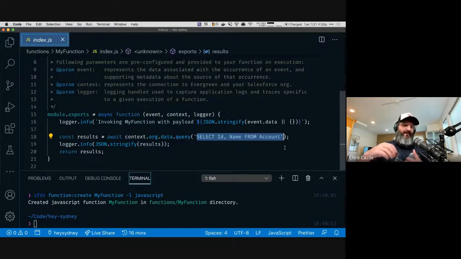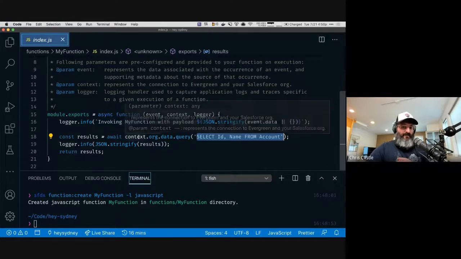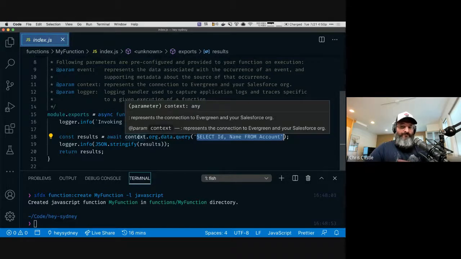It's actually running that query against wherever the event came from, whatever org invoked this function. So a function is not tied to a specific org. It can be tied to many different orgs, and all those different orgs can invoke the function, and your context variable will have the context back into that org.